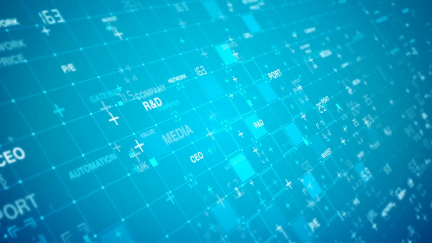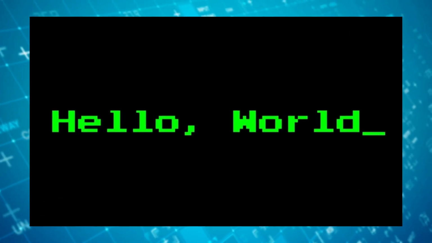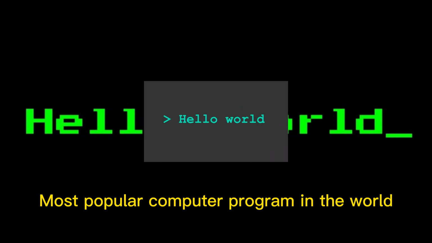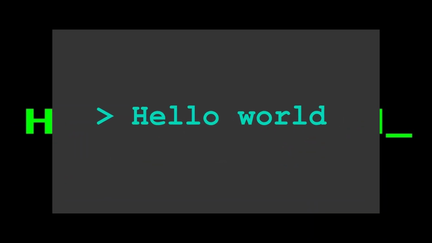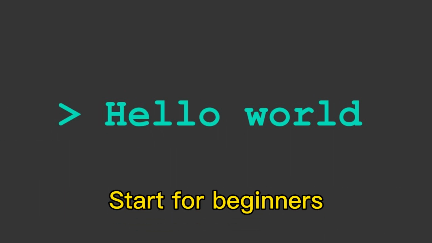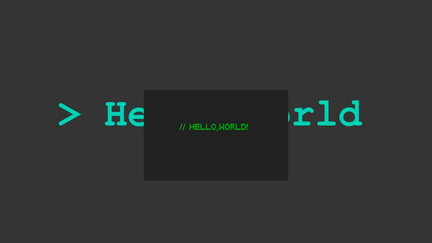And so, Hello World is the most popular computer program in the world, known as the first example in almost all programming languages, for every programmer at the beginning of immersion in learning the language. So where did this message come from? As a function, the computer program simply displays two words, Hello World, on the screen.